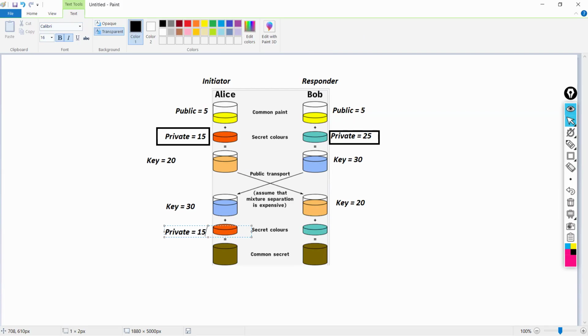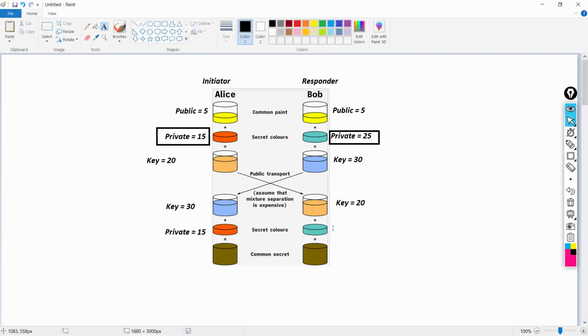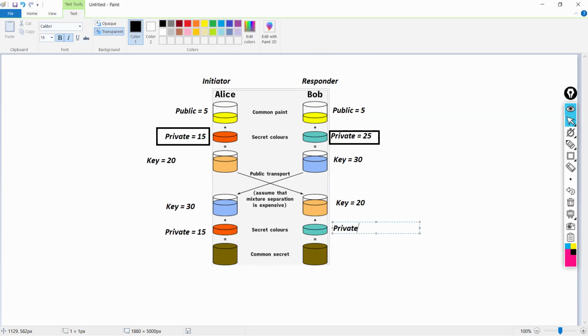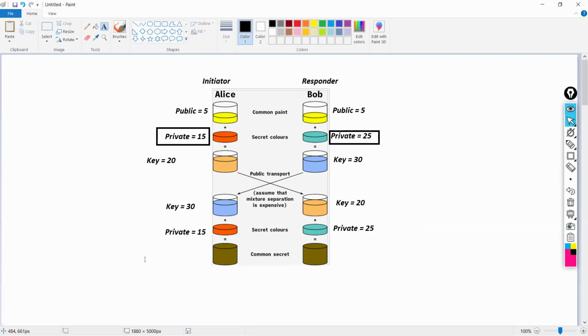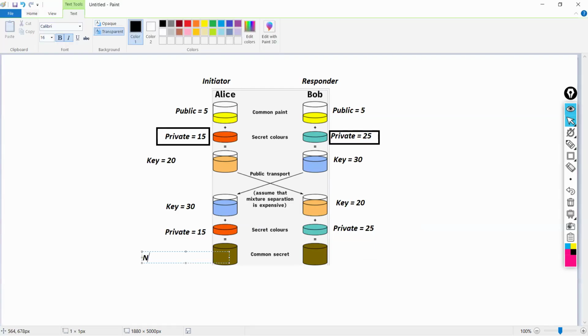Private equals 15. And here, what is the private key? 25. Now add both of them. So this is the new key. What is the sum? 45. And what is it here? See, they have the same key. The new key will be 45.